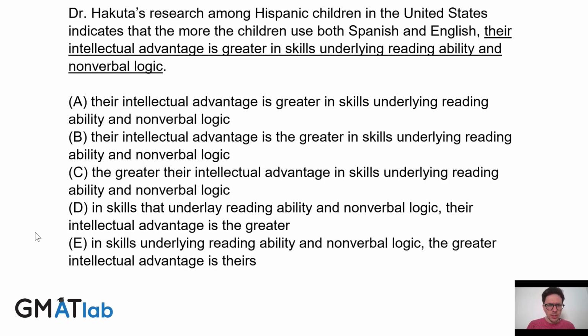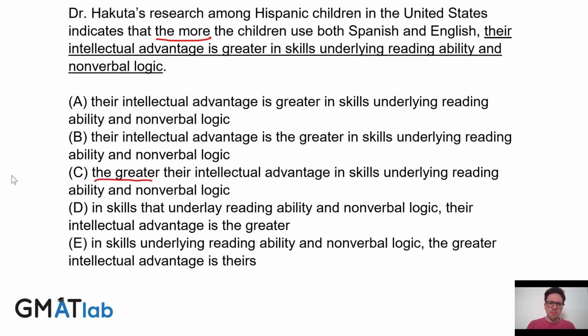Okay, welcome back. So, Dr. Hakuta's research among Hispanic children in the United States indicates that the more the children use both Spanish and English, their intellectual advantage is greater in skills underlying reading ability and non-verbal logic. So, here we have the more. And it's clear we're indicating this relationship. So, the more they use these things, well, then what comes after the comma should have this cause and effect that we spoke about. So it should be the more something, the greater something. So we get that in C.